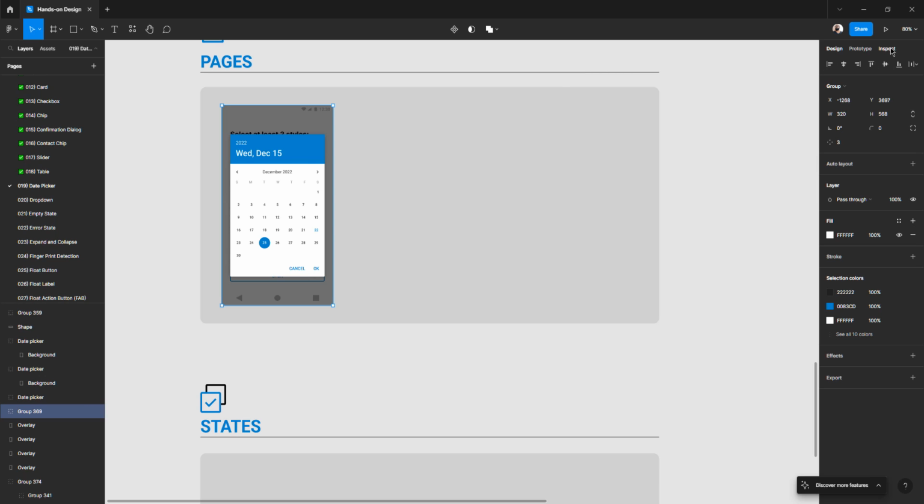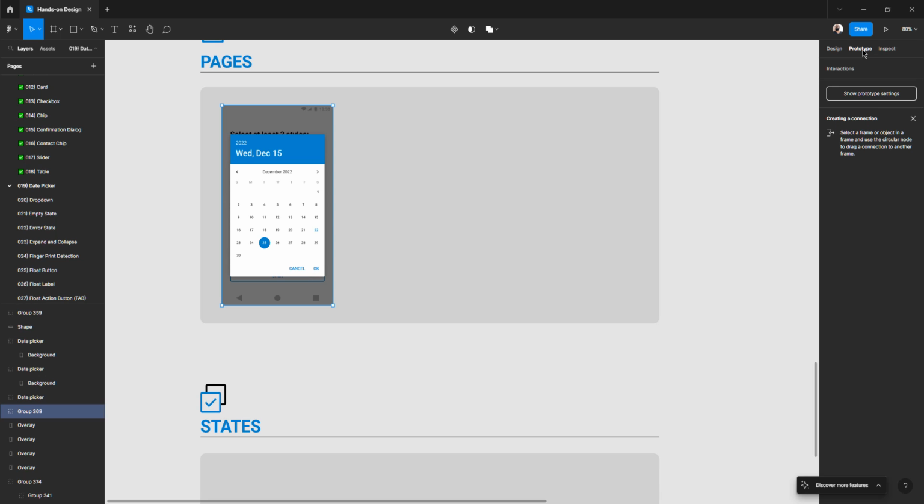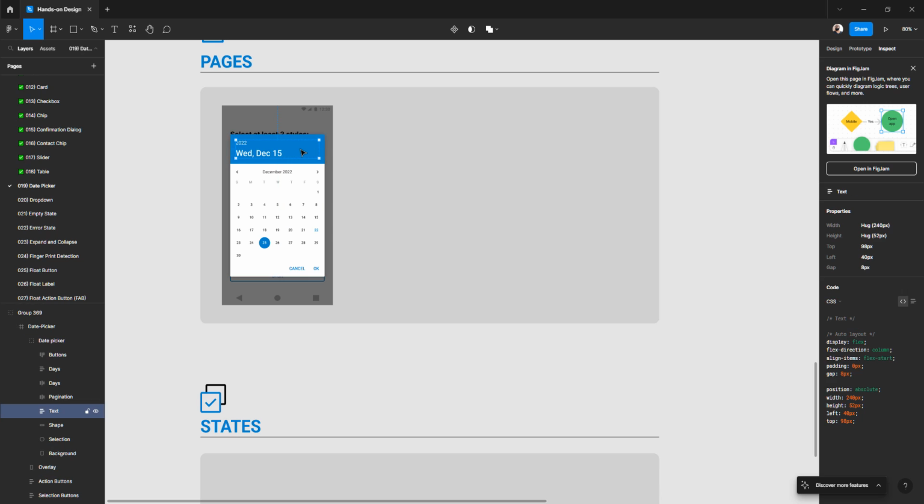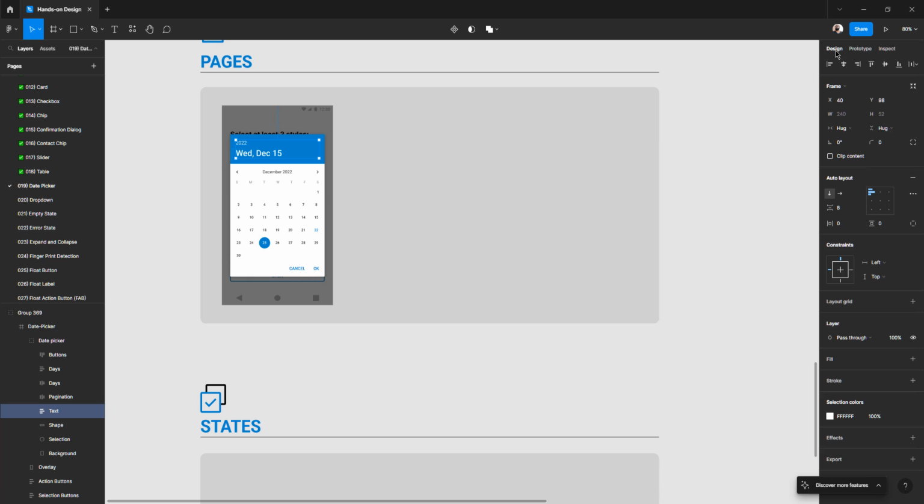Because in Figma we have this section, we have design, we have prototype. I didn't show you yet, but I will do that in the future. And then we have this inspect panel. The developers can click here, for instance, and they can see all the details like typography. They can see the CSS. They can even come here, just copy and paste and use it in the places they need to use. It's really easier. We can talk about this in detail in the future, but not now.